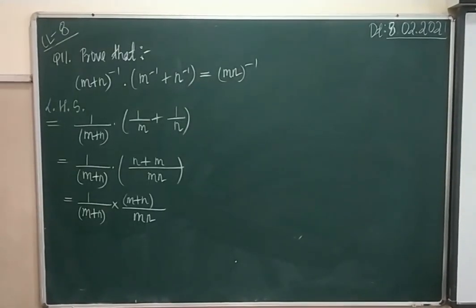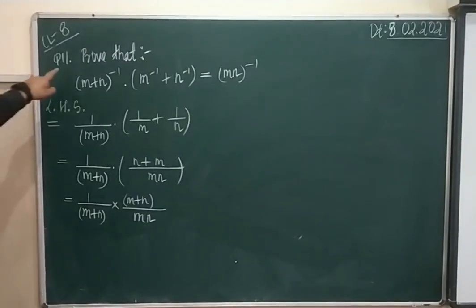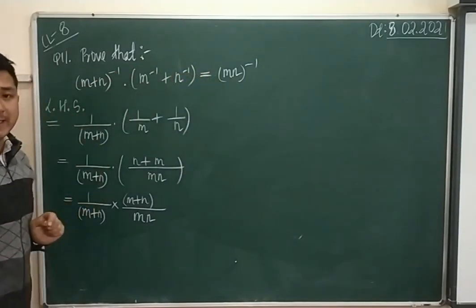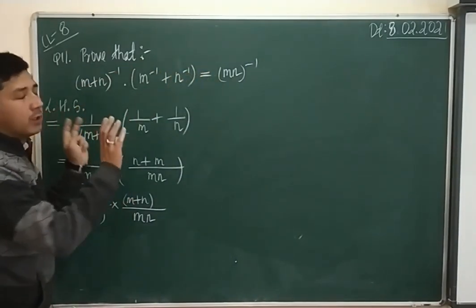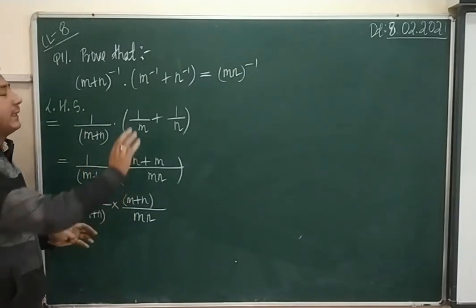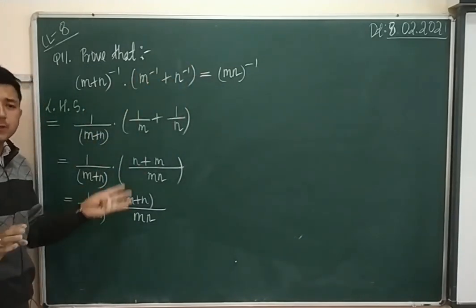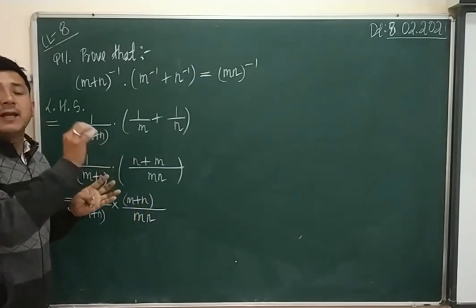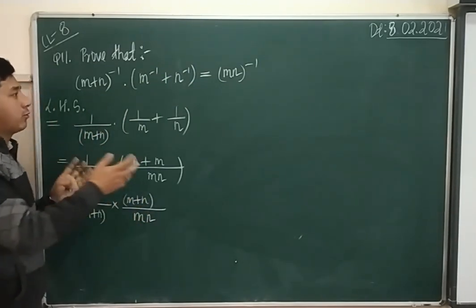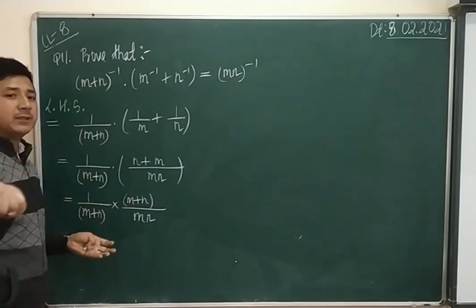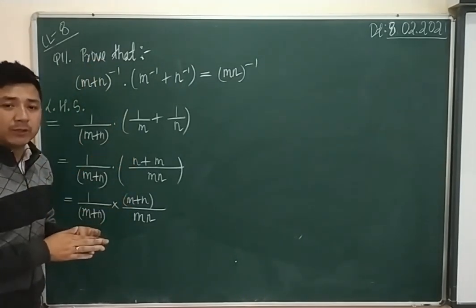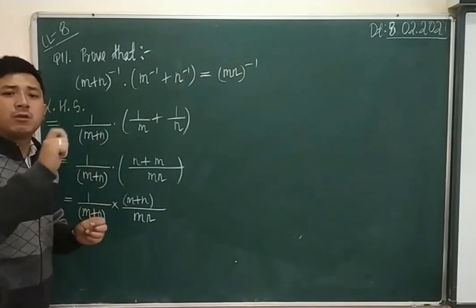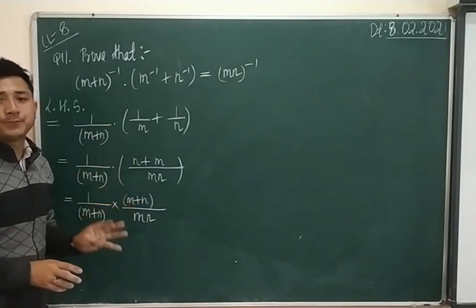Alright, let us proceed with another question, that is question number 11. In question number 11, we have to prove that left hand side is equal to right hand side. Okay, now please don't get nervous and don't be afraid looking at this type of questions. If you solve this type of questions it is very, very easy. But you should give time and then practice it regularly. Not only me doing this video, you doing it in copies and sending me the assignment, that will not work. You have to sit back after doing the assignments also, make a rough copy and practice it regularly, whatever we are doing every day.